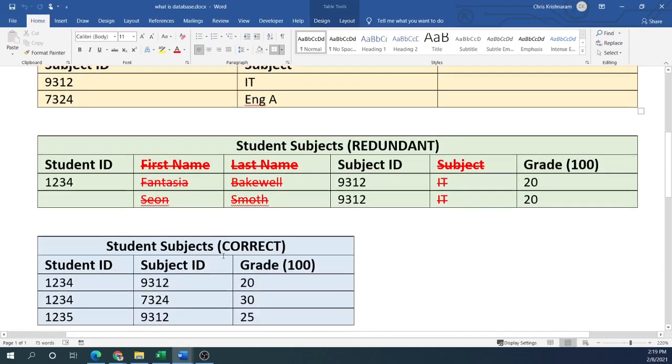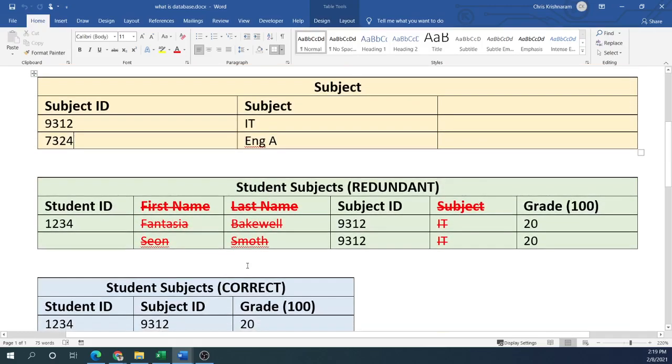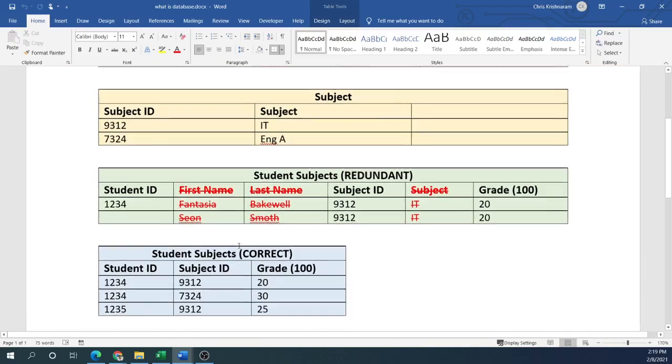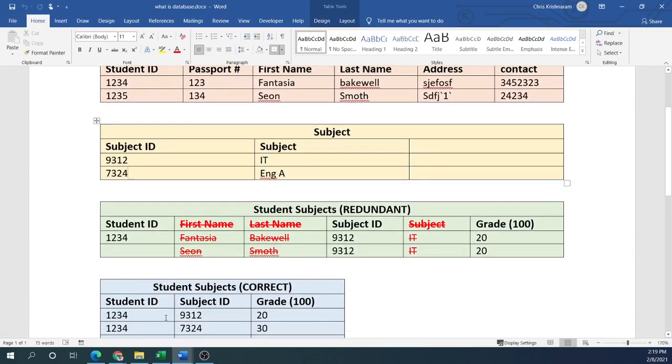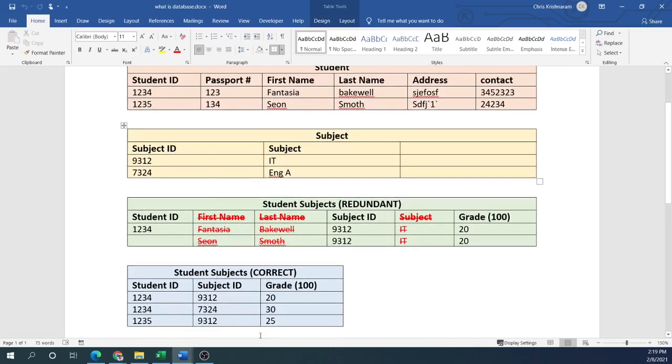But when you're creating a table to link two tables together, for example, how we're going to link the student information with the subject information into one table, in that case you cannot use these IDs individually as the primary key.